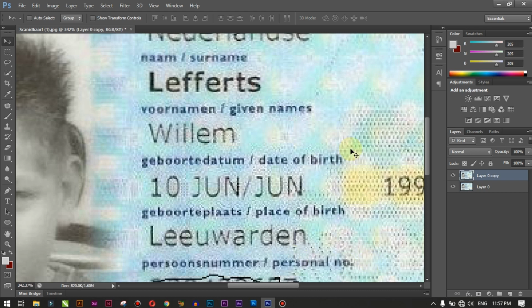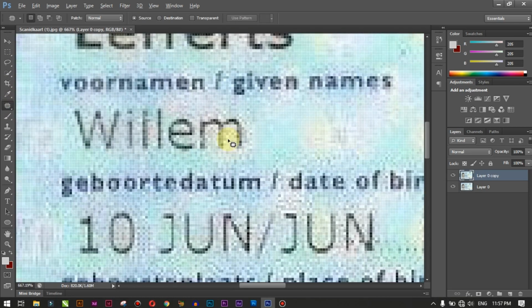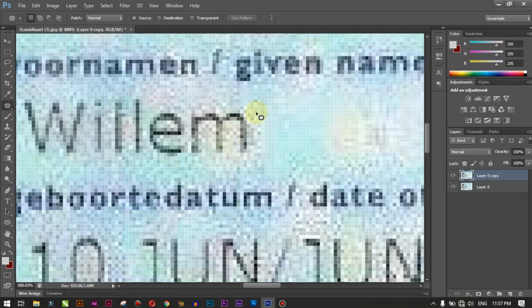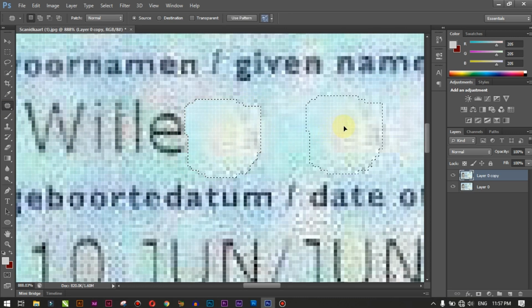Then what we have to do is come over to our patch tool, select it, then I zoom in and create a selection of the particular area and copy it to somewhere I want.